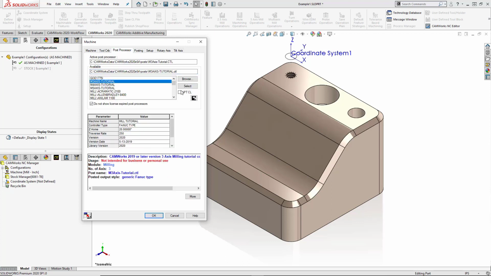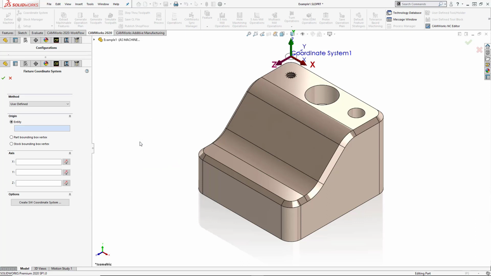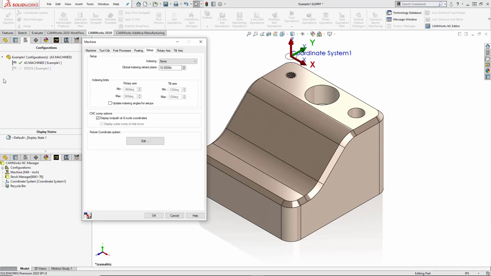So, save yourself time and frustration by using a SolidWorks coordinate system before you do anything else. It's also mandatory for assembly machining, mill turn, and higher levels of positional and simultaneous 4 and 5 axis, as it establishes rotary and tilt axis indexing.